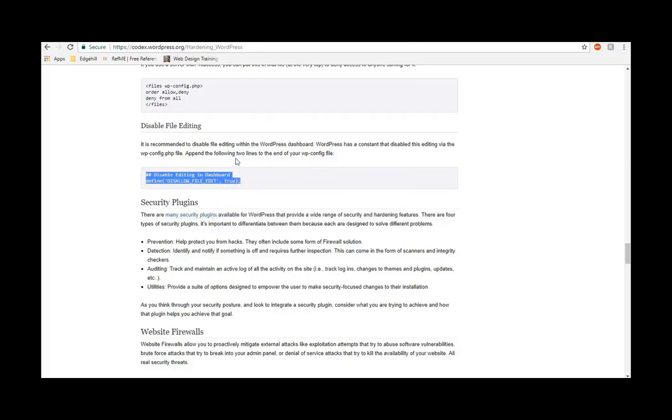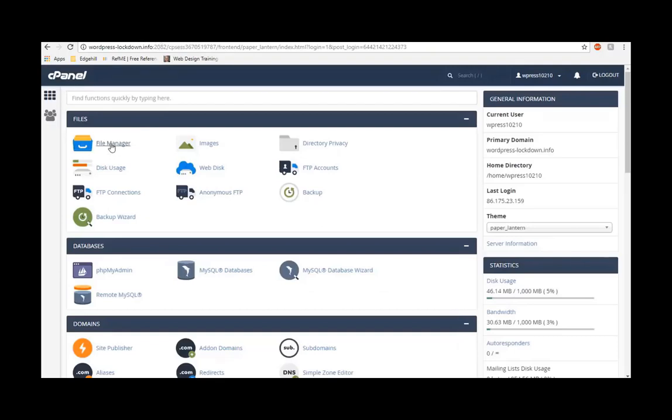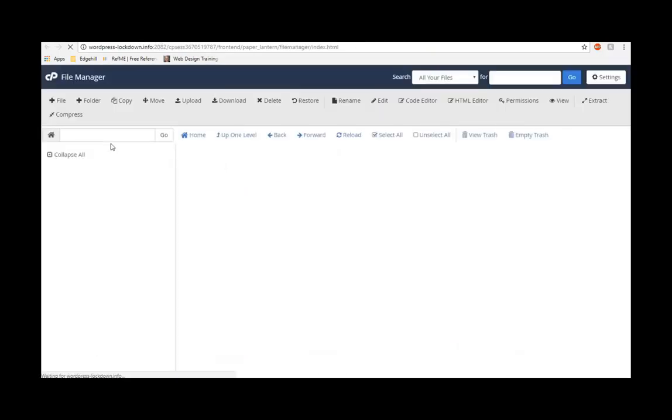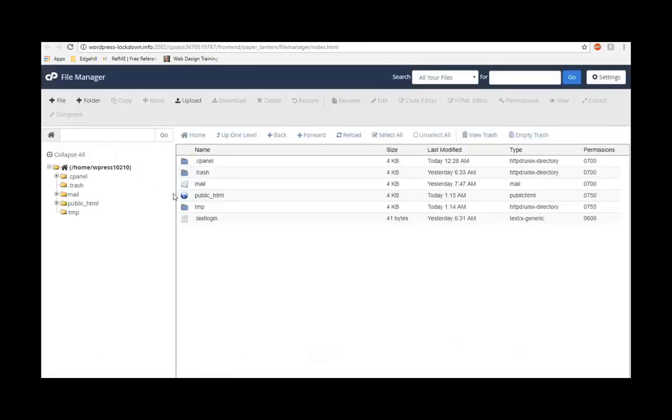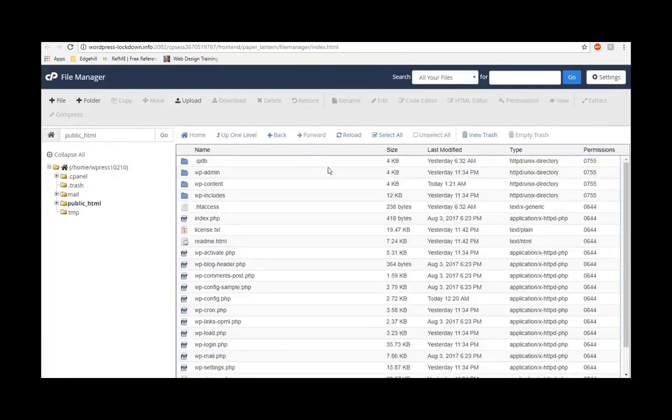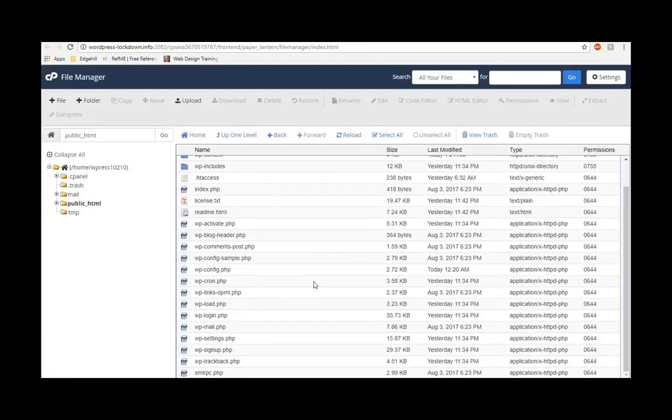Copy. Append the following 2 lines to the end of the config file, so we need to put them at the end. So I will go into cPanel, File Manager, Public HTML, where the WordPress files are.